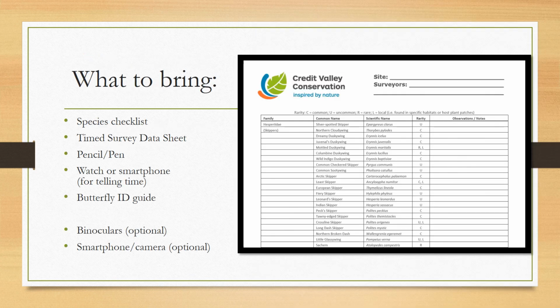So what else do we need before we start our time surveys? Well, we have our species checklist on the right. And again, this is one of those documents that you can download from the CVC website. It'll give you a sense of some of the more common or even some of the uncommon species that reside within the Credit River watershed. A lot of these species are things that you might find at different times of year throughout the butterfly blitz.